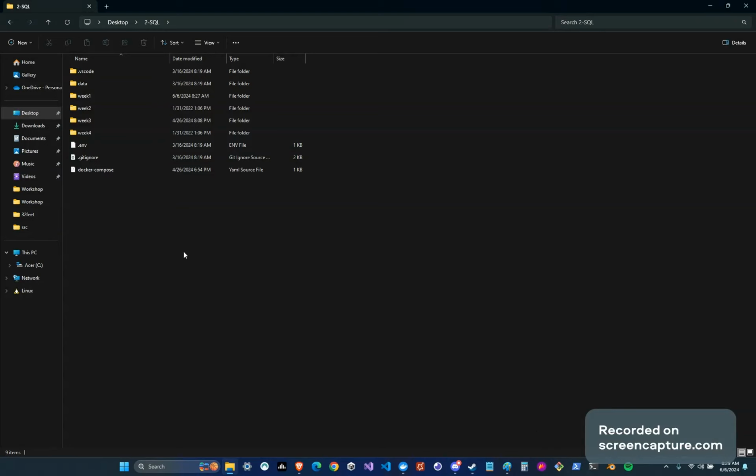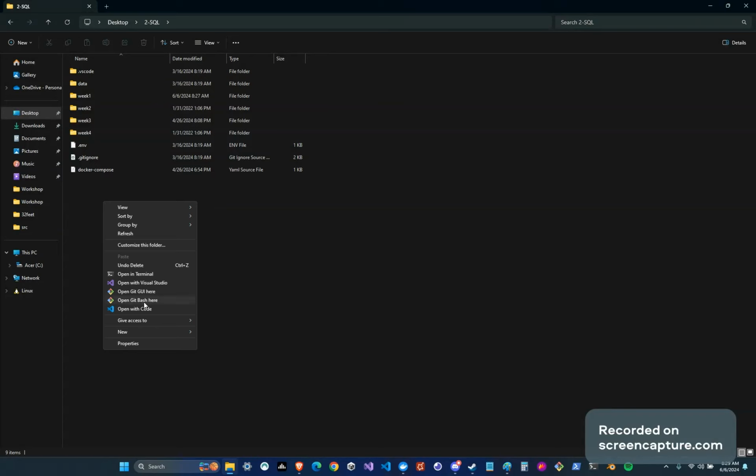Something that I really like to do, it makes it a lot easier, less commands, more visual, is I can actually just right click right here. If you're in Windows 11, you're going to have to press show more options. But if you are in Windows 10, it should look like this. So I'm going to click show more options, and then I'm going to click on open git bash here.